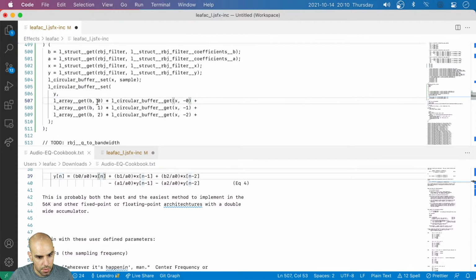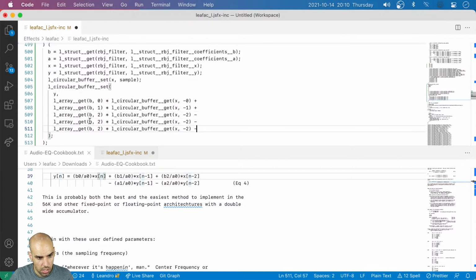So that is me adding, and then let's subtract, using the A coefficients. We need the coefficient at position 1 and position 2, so that much was correct.